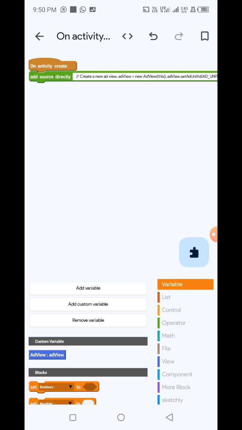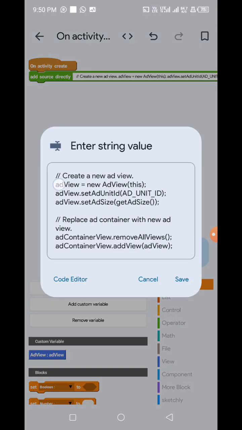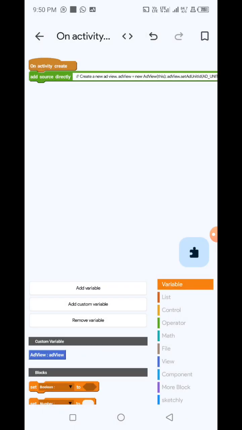Why I'm not adding AdView here is because I want our AdView object to be global, in case you want to use it outside of the onCreate. If not, you can't use it outside of the onCreate. But even as I've created it like this, even if the app will compile, using it without initializing it in our onCreate will crash the app.